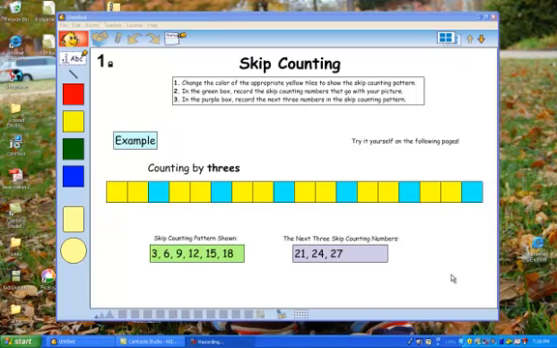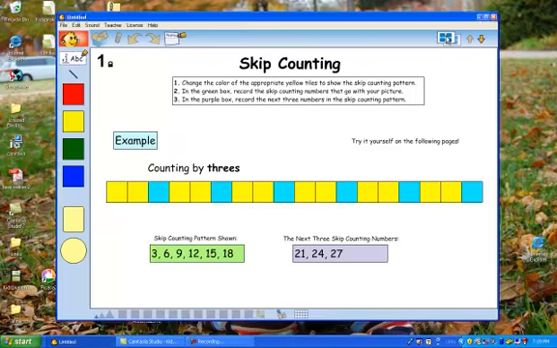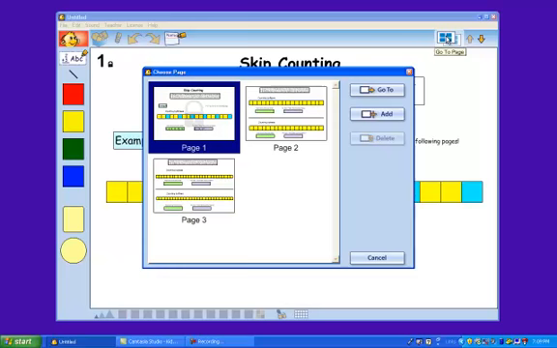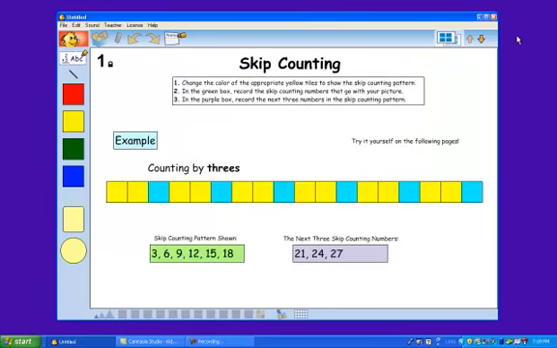Here's an example of using the math color tiles to practice skip counting. In the color tiles, students can count and compare, solve area and perimeter problems, and practice the 4 basic operations. Color tiles have no limit, so students can work with large and small numbers, and they are easy to drag and drop. In this example, the teacher has set up more than one page, so students have plenty of practice, and they can also use the up and down arrows to go to the next page.